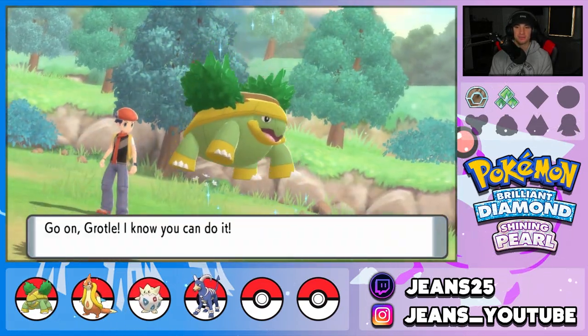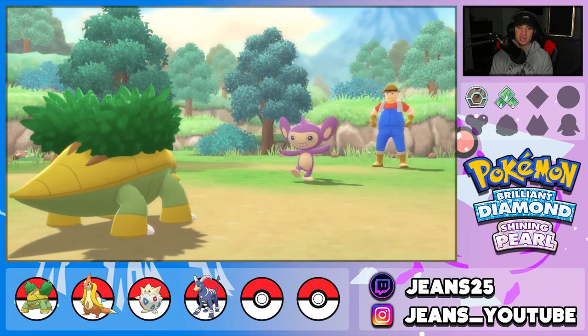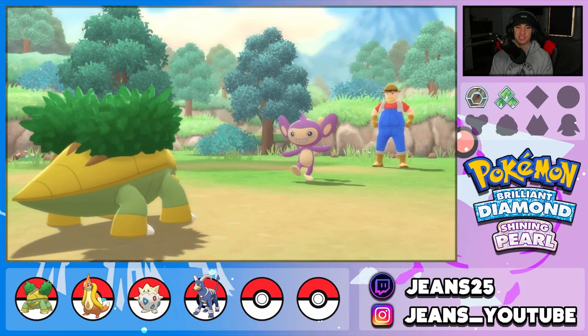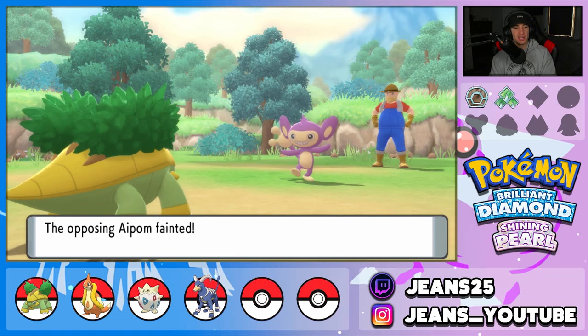Grotle's going to get out here. But that's what's so beneficial about the underground. It's just the amount of XP you can get. You just get a ridiculous amount of XP, and it's just great all around. Razor Leaf popping. Oh, take him out. Yes, sir. Give me XP.